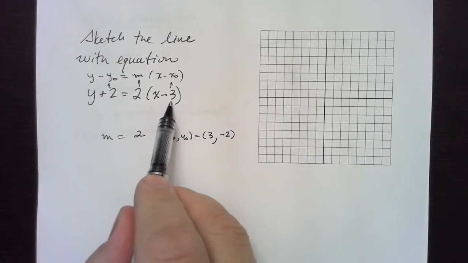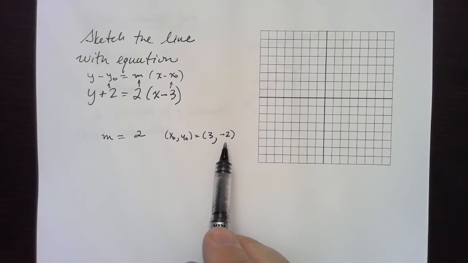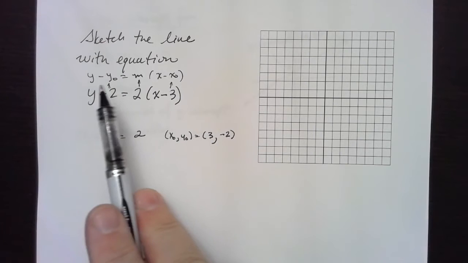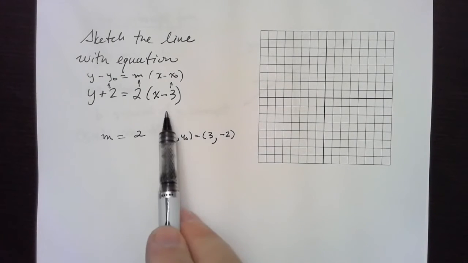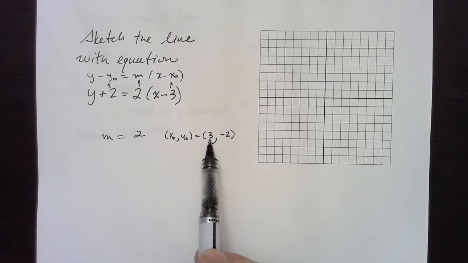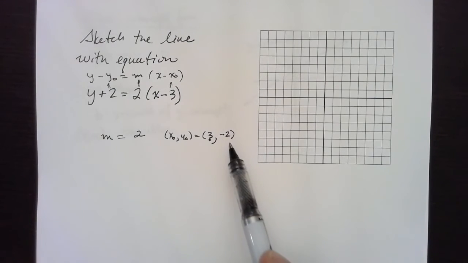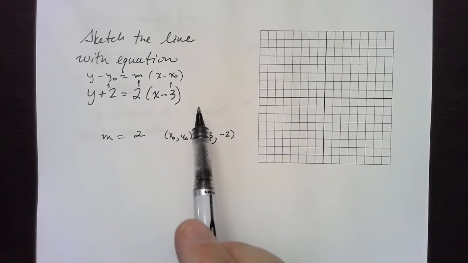And if you look at the equation that we started with and the coordinates of the point that ends up being on the line, you'll see that there's this sign change that occurs. That's because the form has minuses in it. So when we go from here to here, we get sign changes. You can see here we have x minus 3, but plus 3 is the x coordinate of a point on the line. And then we have y plus 2, but minus 2 is the y coordinate of a point that we know is on the line. So just be careful with that.